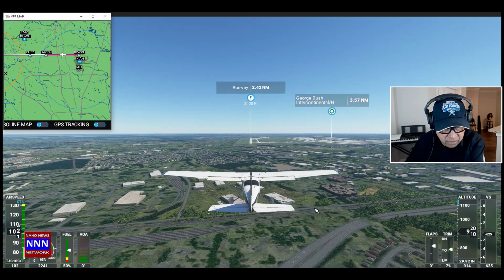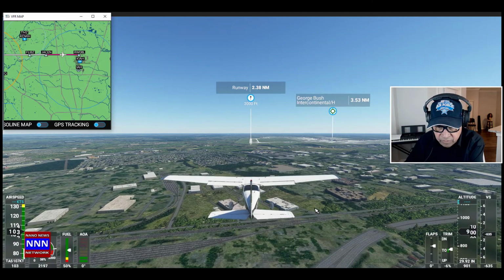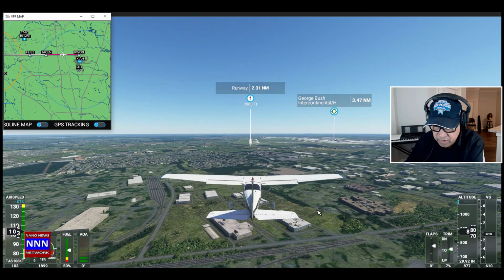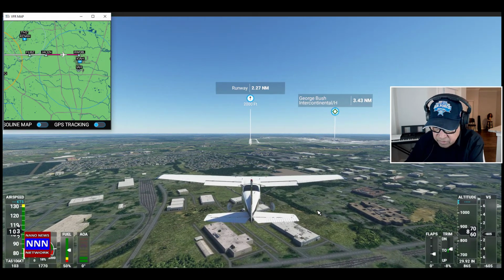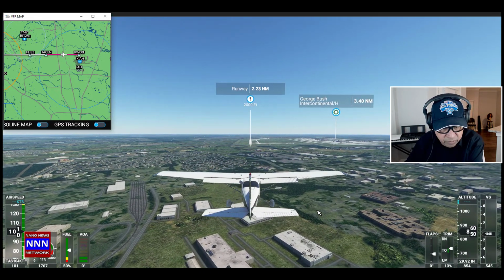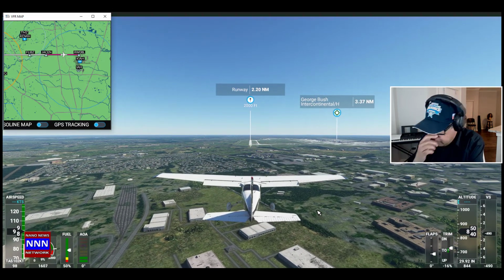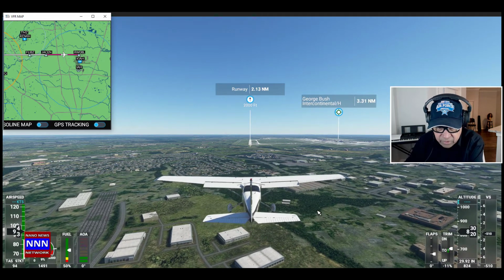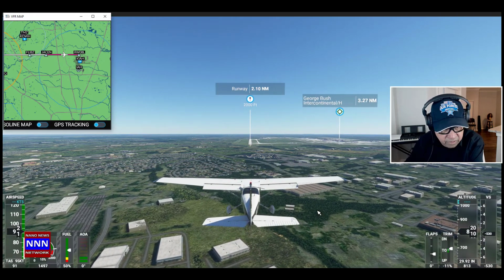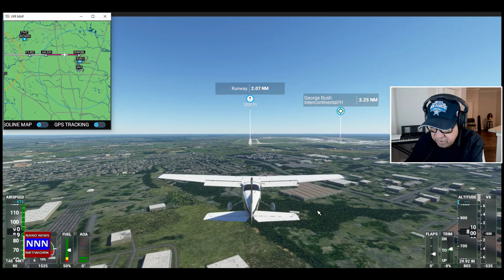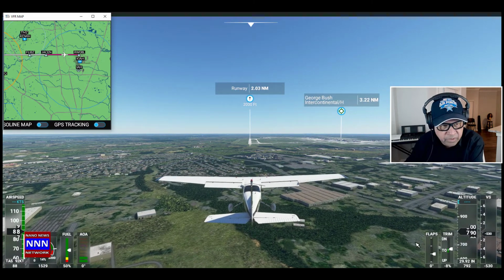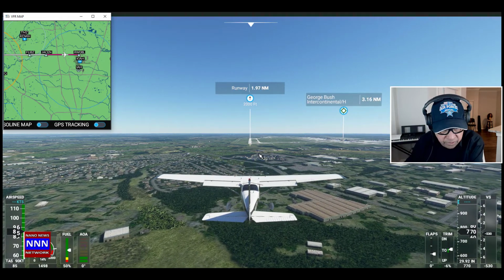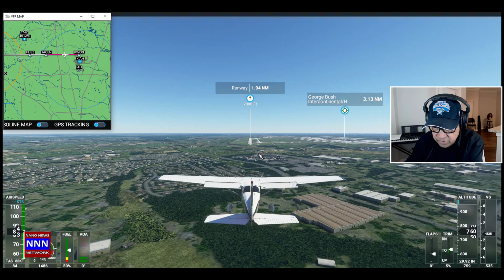Okay, so now I think we can reduce the speed a little bit to 80 miles. Bring the flaps down to 2. Reduce the speed to 80 miles. We are 800 feet. That's good. All right, 80 miles, that's pretty good. Flaps level 2, and here is the approach. 700 feet, 85 miles is good.